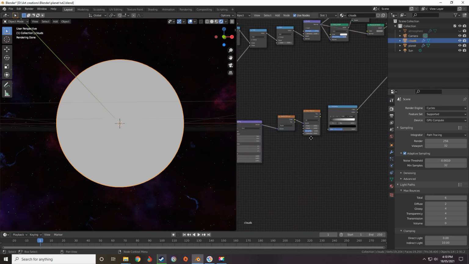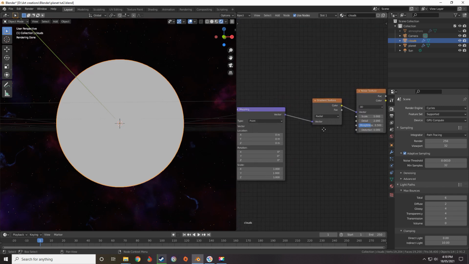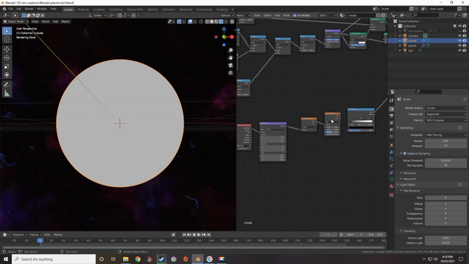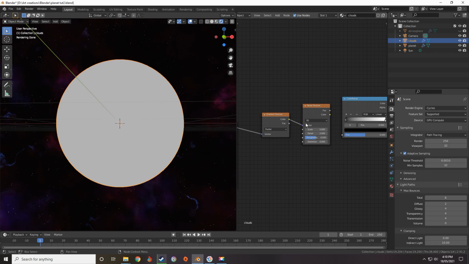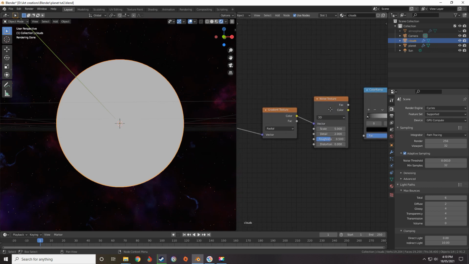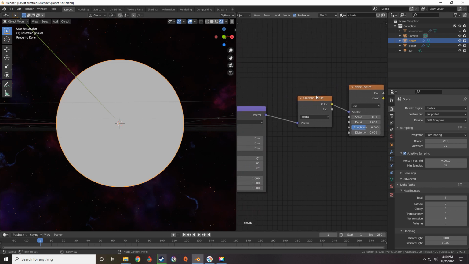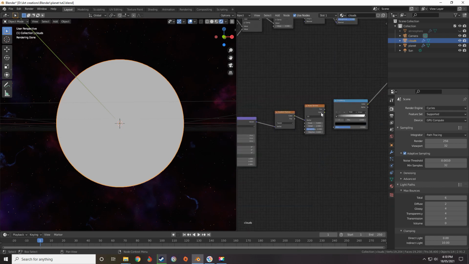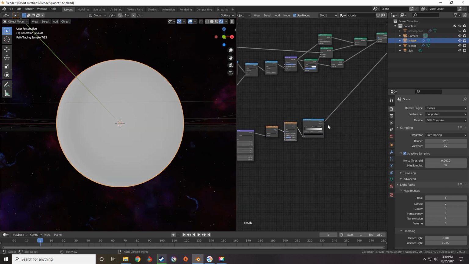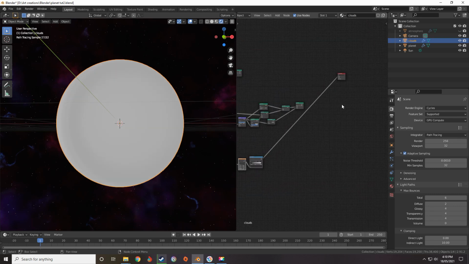So we were plugging our gradient texture into our noise, and what that's basically going to do is take our noise texture and put it along a gradient. So now that we've got radial set, we take a look with it plugged in.